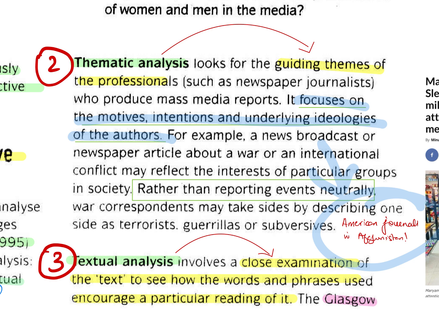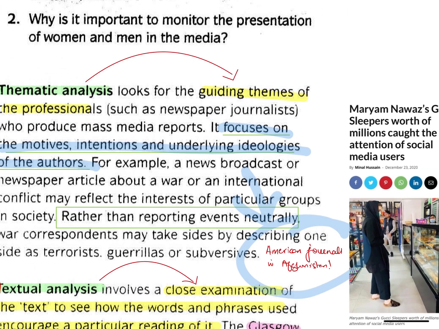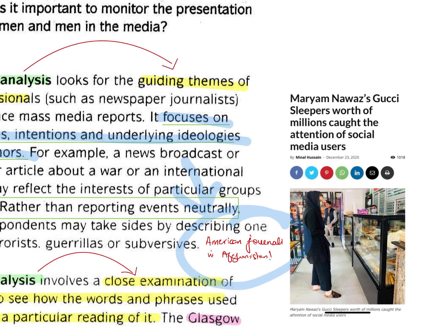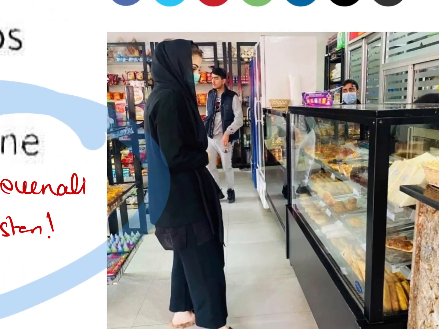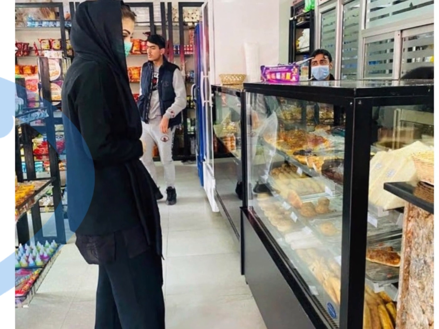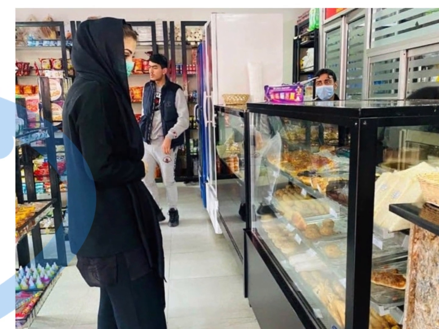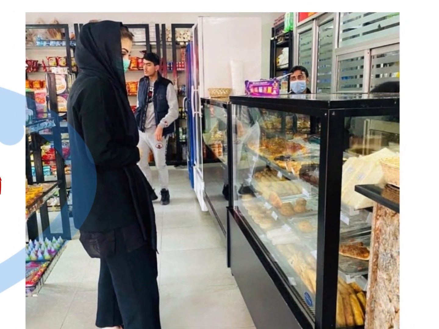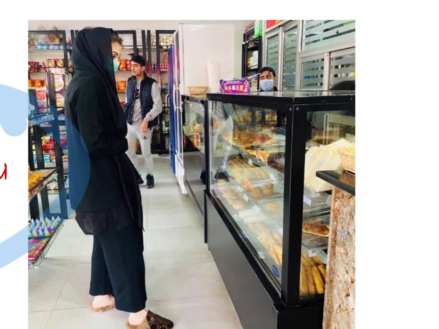It's a way of showing things the way they want you to see it. For instance, let me show you a picture. Now, if you have a look at this picture, I don't know if I'd be able to zoom it. If you have a look at this picture, this lady, she's a politician in a country. Now, if you had to caption this picture, what caption do you think you could have put?